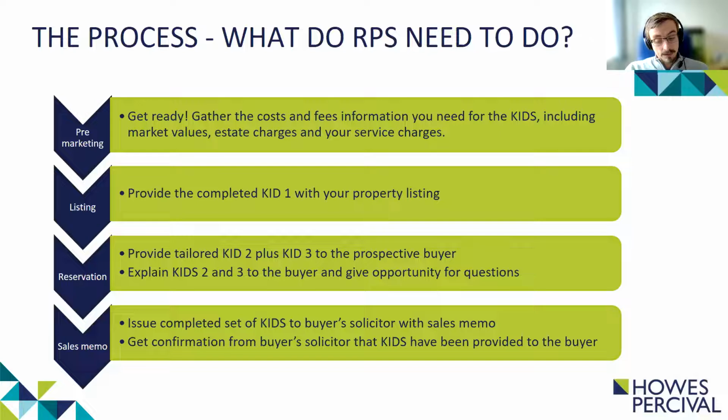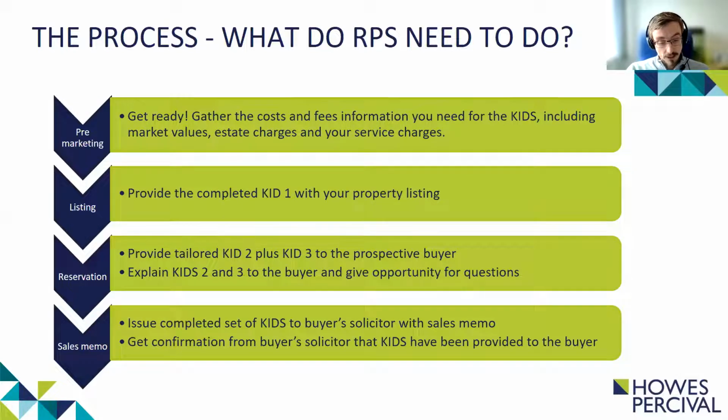We've outlined the process on the slide. Starting with pre-marketing, you need to be gathering all the costs and fees information that you need for the key information documents, including market values, estate charges, and your service charges, so that you are ready to provide KID 1, as we'll call it. So that's the key information about the home document when you market each property.